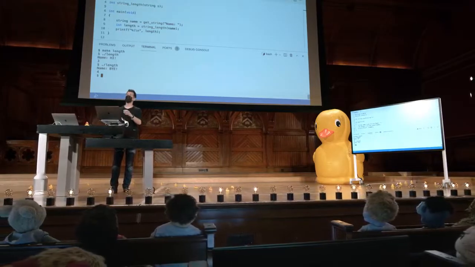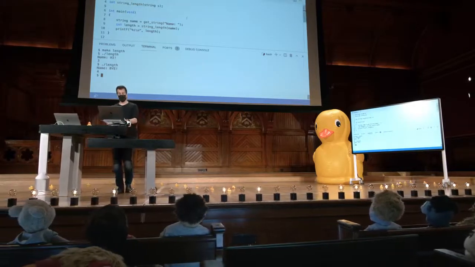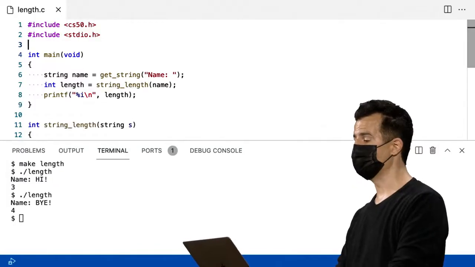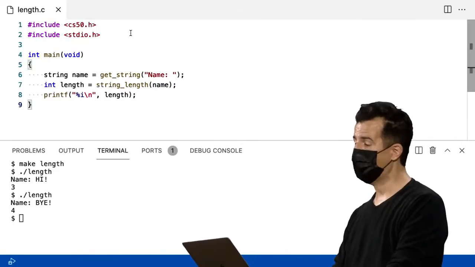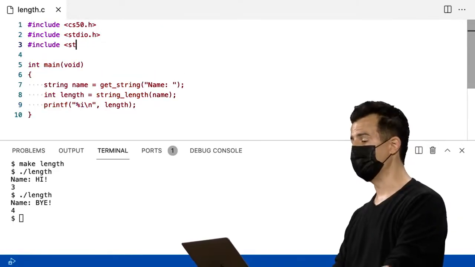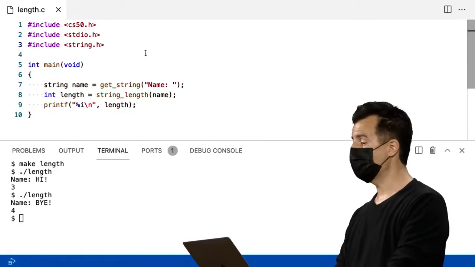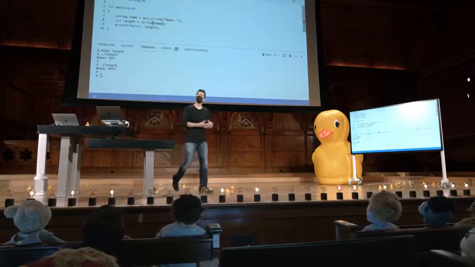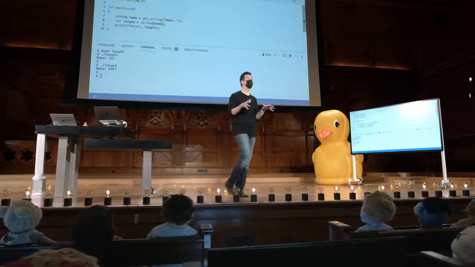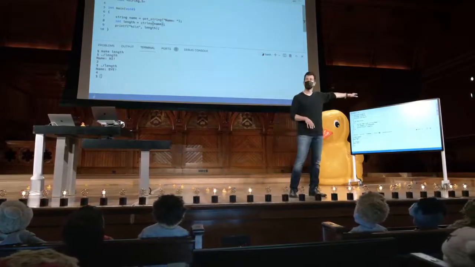Well, it turns out we didn't actually need this all along. It turns out that we can get rid of my own custom string length function here. I can definitely delete the whole implementation down here, because it turns out in a file called string.h, which is a new header file today, we actually have access to a function called, more succinctly, strlen, which literally does that. This is a function that comes with C, albeit in the string.h header file, and it does pretty much what we just implemented manually. So here's an example of, admittedly, a wheel we just reinvented, but no more. We don't have to do that.